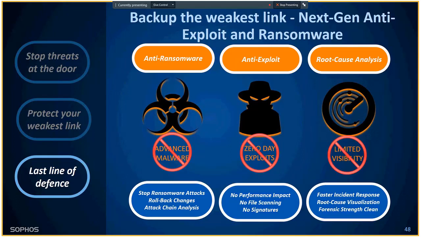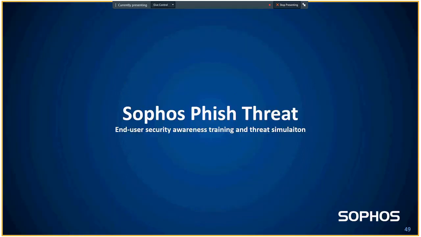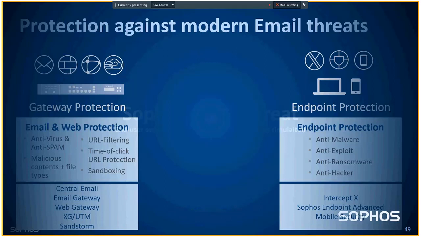Phish Threat is an end user security awareness training and threat simulation solution that helps to keep your users on their toes. Currently, we have fire drills in organizations where HSE is of high importance. Every couple of weeks, the fire alarm goes off and everyone runs down to the muster point and leaves your laptops, don't take the elevators, just go down the stairs and run to the muster point. This is a way to prepare the users for the day where there will be a fire outbreak. It's the same way we need to prepare the user for the day they will get a phishing attack from the internet, and that's what Phish Threat is about.